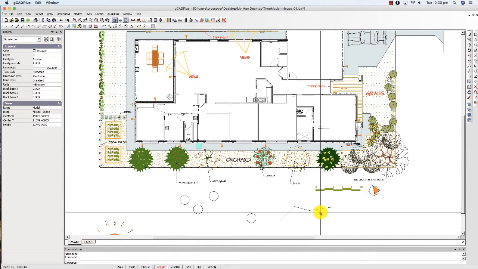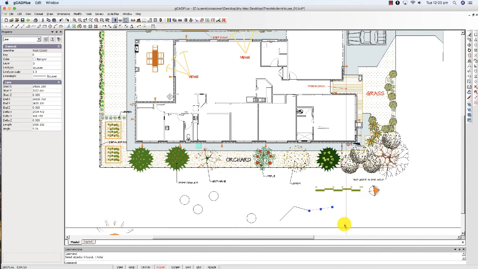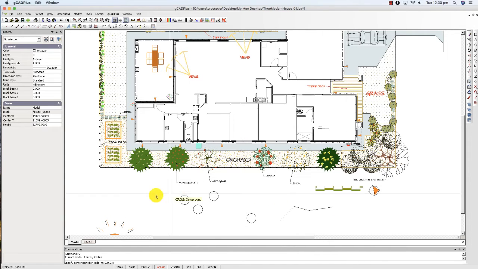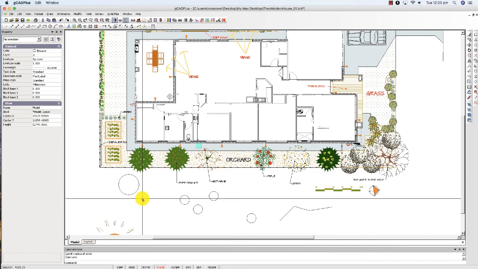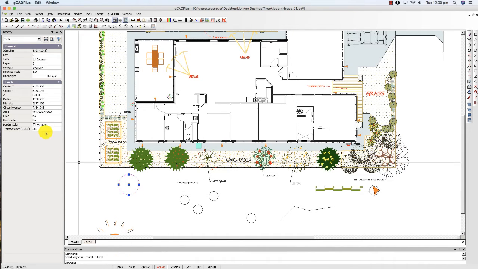As I click and move around, I'm putting several lines in position, and then I right click and exit. If we now select that line, all the information about that line shows in the properties box to the left. Similarly, C is a shortcut for circle, so I typed it at my keyboard, it automatically appeared in the command area. I'm asked for a center point, and I can just drag out, so we've located it. Let me pick the circle that we've just added, and all the information about the circle appears in the properties box on the left.